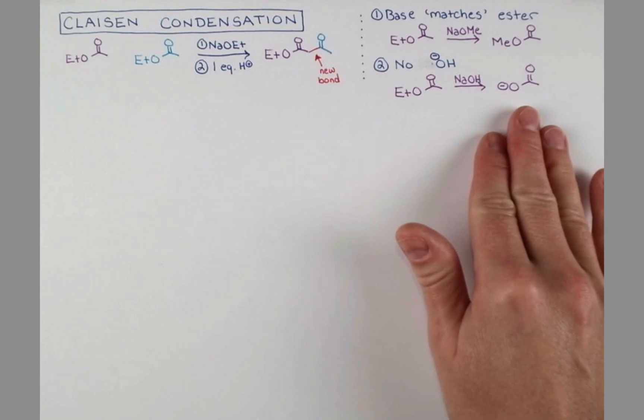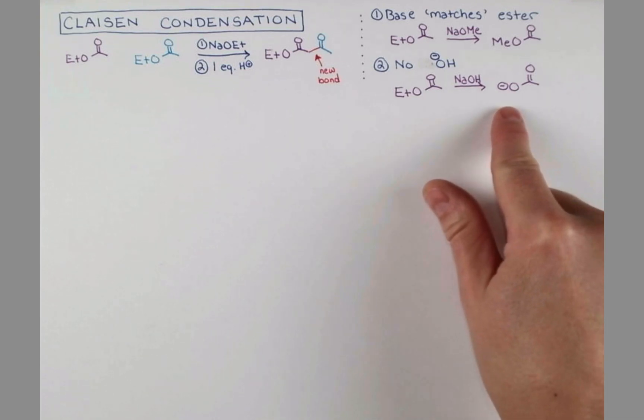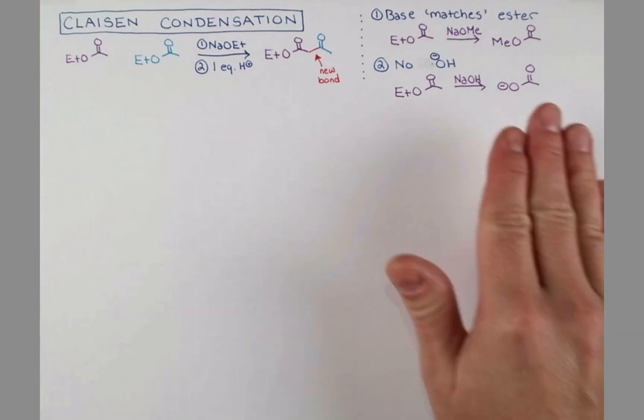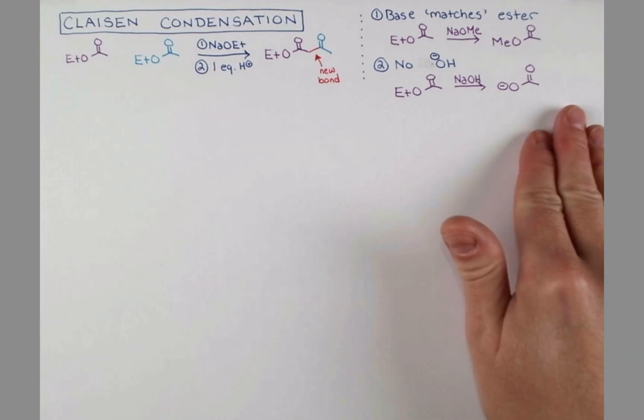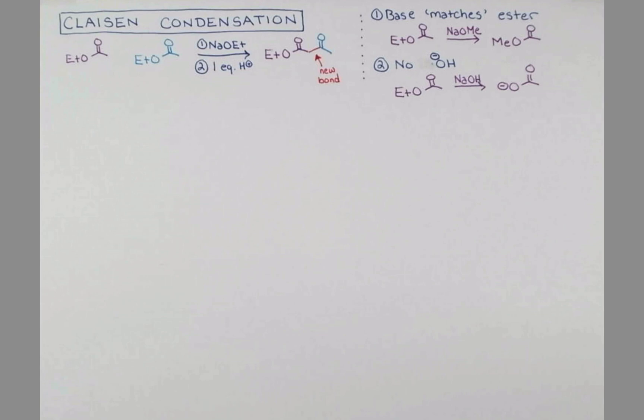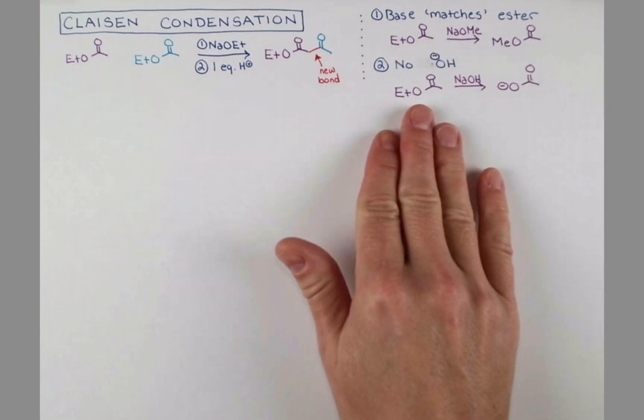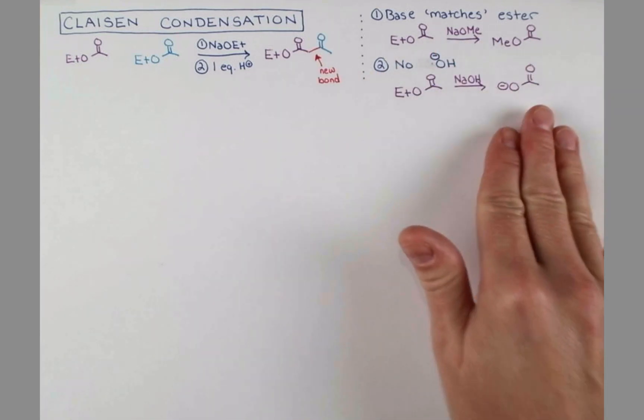However, if we cleave to our carboxylate, we have something with a negative charge on it. Carboxylic acids, because they deprotonate, they're really hard to enolize. And so we really want to maintain the ester in the starting material. So make sure your base matches your ester so we don't get transesterification and that your base does not cleave your ester.